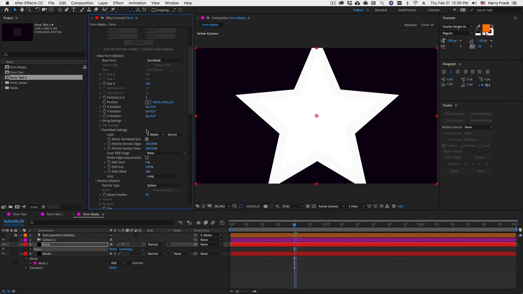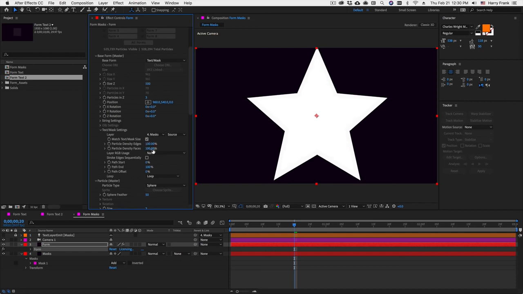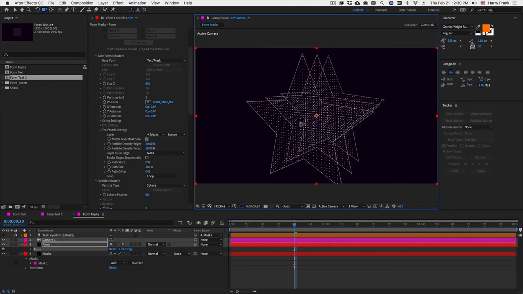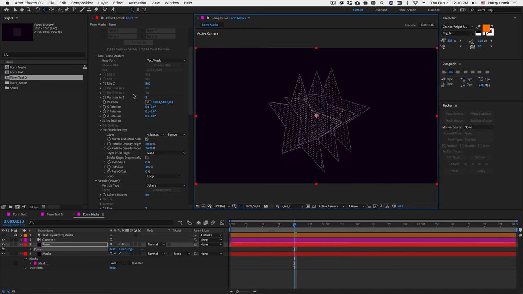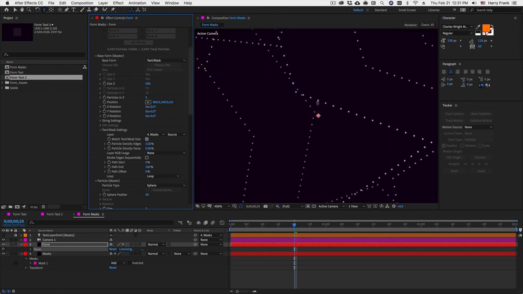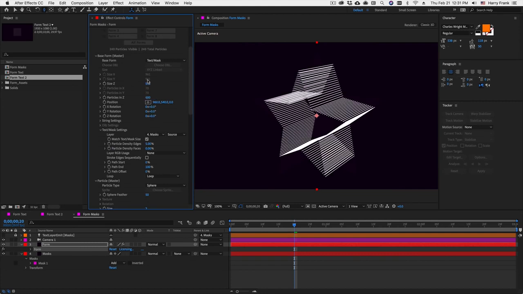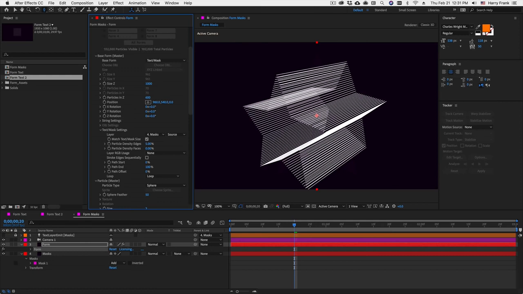I'll click on the match text and mask size, and you'll see, just like with text, we can render on the faces as well as the edges. Now, in terms of doing motion graphics, this is actually a good opportunity to take advantage of these particles in Z. In fact, I'm going to take the density faces all the way to 0 and set the density edges to a very low number. Let's start with 5%. So we kind of have these scattered particles along the edge, but I'm going to turn the particles in Z up to a really high number. Let's say 600, and I set the size to 1000.